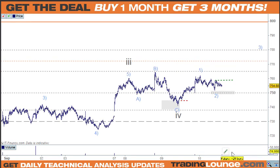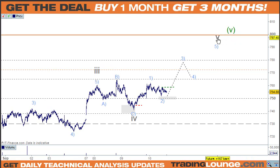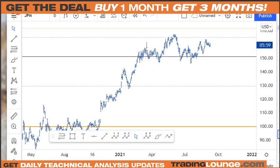So look, we may get up to the 800 on this. Like I say, around the 20th of September we'll be looking at, and in this case here we'll just be looking for wave 3 and 4 to play out in group 2 there in their own way, and then we'll push up. Will we get to the 800? Markets love finishing at large numbers, but sometimes they don't quite get there either. So our job will be to be counting 1, 2, 3, 4, 5, and then we'll be counting 5 waves in the 5th wave as well, just to nail that in there the best we can. And that's it. I do just want to take a little detour here.